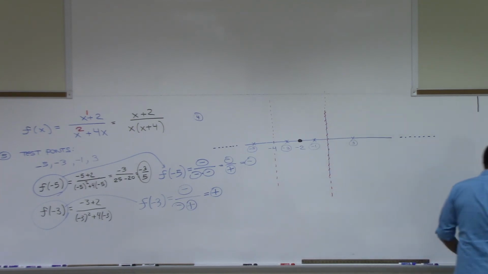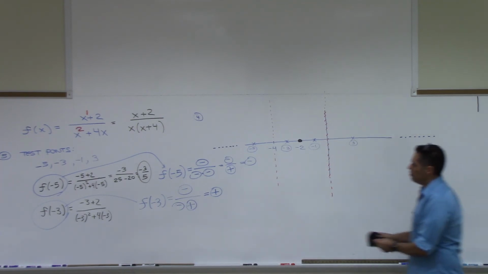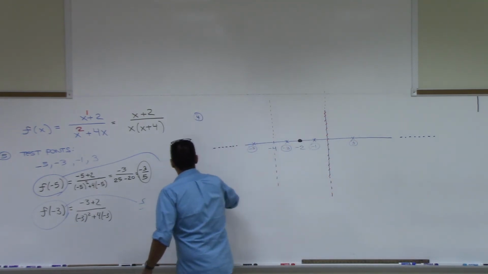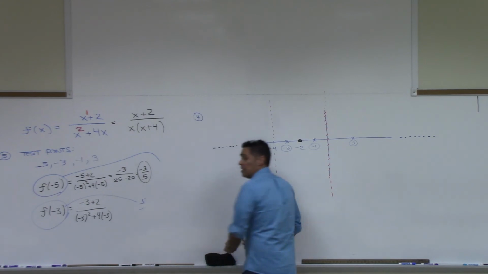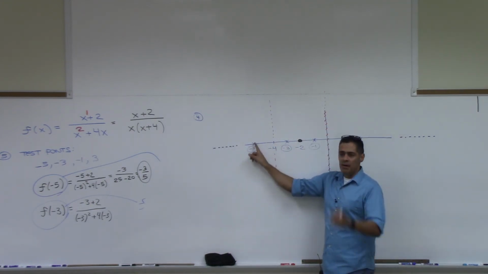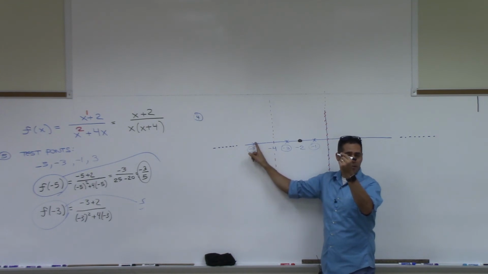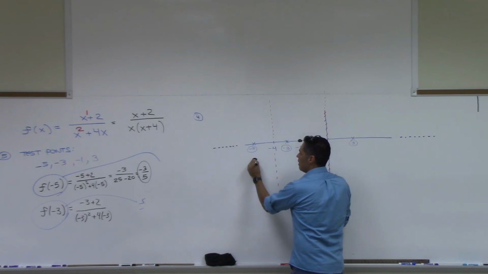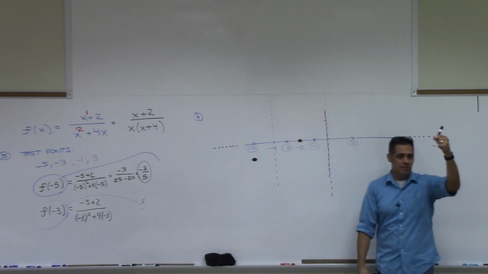Okay, so you do the rest, right? I need to erase it because I need to come to this graph. All right, I'm going to put all this together. You ready? At negative 5, I got a negative number as an answer, right? So I'm going to come down a little bit anywhere I want. I'm just going to draw a dot. I'm drawing it in black because it's part of my graph.